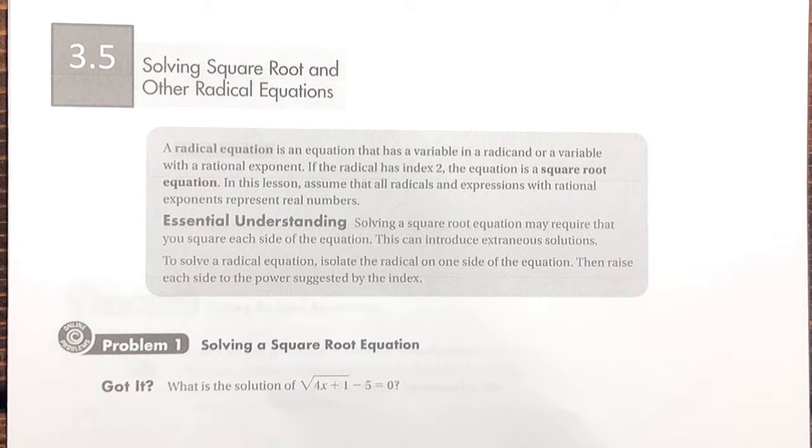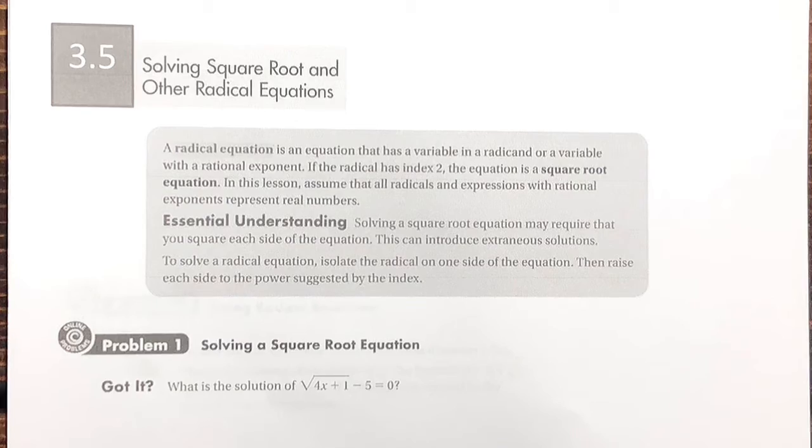Hello, today we are going to look at solving square root and other radical equations. So a little bit different than the rationals we've been practicing the last few days, but a radical equation is going to be an equation that has a variable in a radicand, which is essentially just saying your square root or your cube root, or a variable with a rational exponent. So a rational exponent would be an exponent that is a fraction.